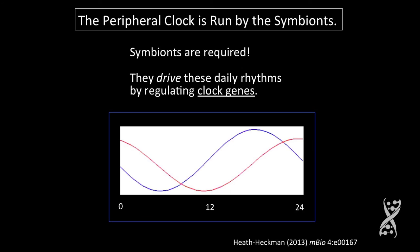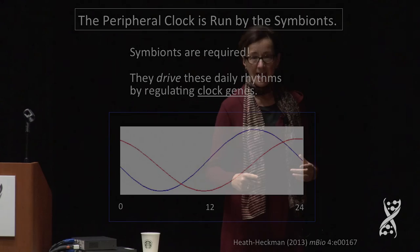Once the bacteria get in, I wanted to mention that they then trip a clock. The bacteria are absolutely essential for a diurnal rhythm that we think is a circadian rhythm on the symbiosis. There's one cry gene, which is a clock gene in the head that cycles with environmental light. The luminescence of Vibrio fischeri is 12 hours off that. The cry gene in the light organ cycles with the luminescence, and Vibrio fischeri is essential for the cycling of that — luminous Vibrio fischeri are essential.